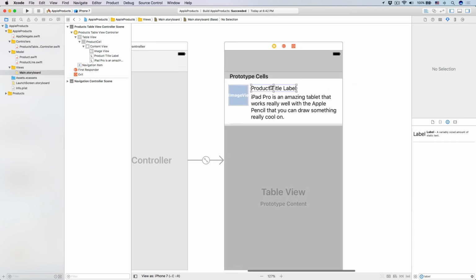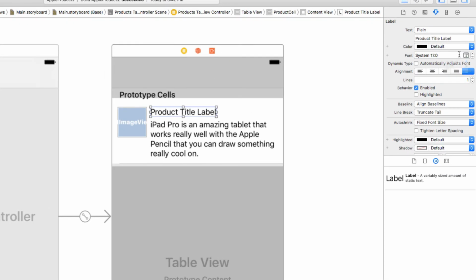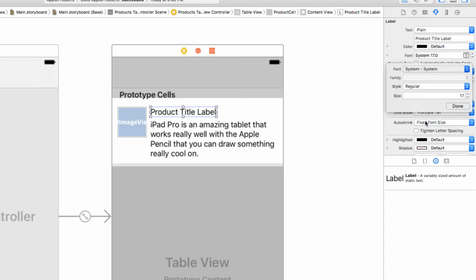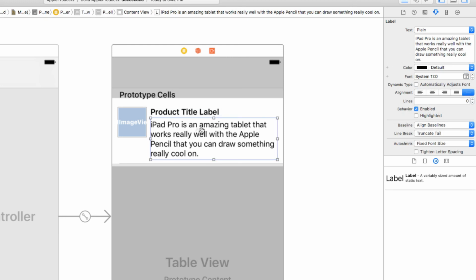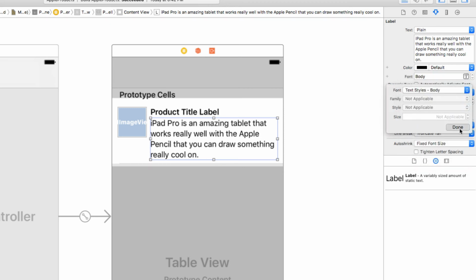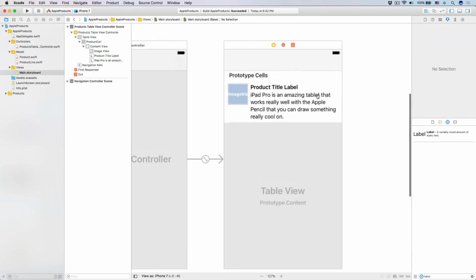Okay, now let's do auto layout for this table view cell. That's step number 2 in this. Oh, by the way, I want to have this text over here. The font, let's use the style system, but instead of the system, I want to use something like the headline, right? Because it is quite bold. It is kind of like the title, headline. Now it is squeezed down like this, so let's drag it like that. And then this guy is more of like the body. So the font, let's use body. Okay, and done.